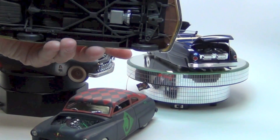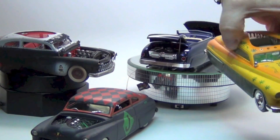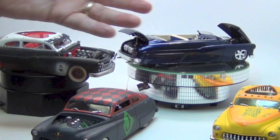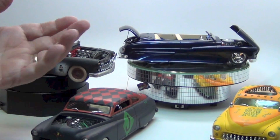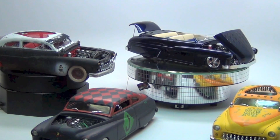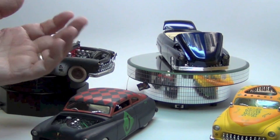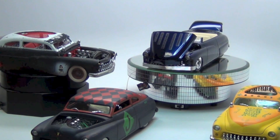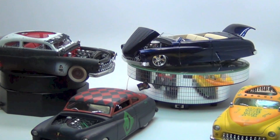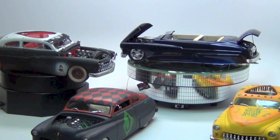I normally don't detail the carriage unless I have to or want to. This kit, you can detail and do whatever you want to it and it'll respond really well. I know a lot of you have tried this and done a good job with your 49 Mercs, like Dave, for example. Give it a try because it's just a fun kit.